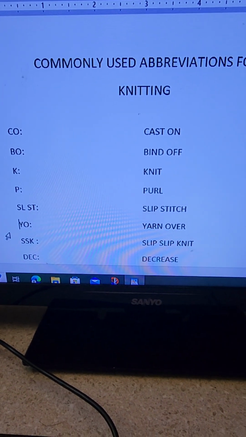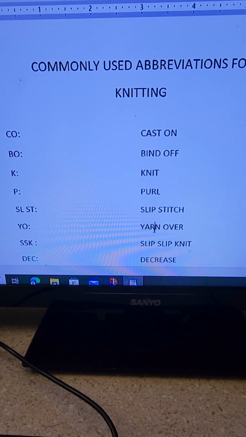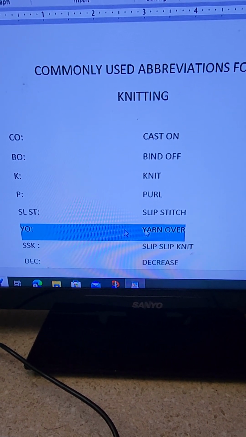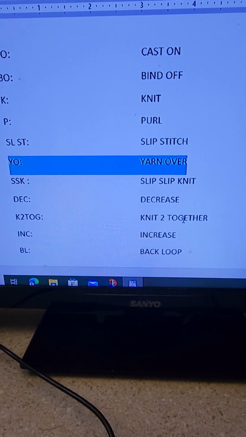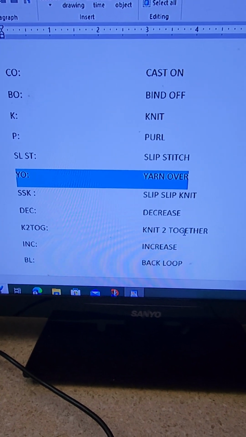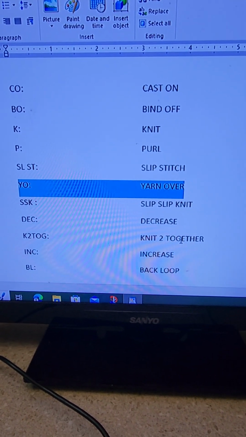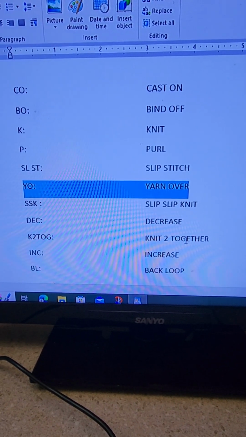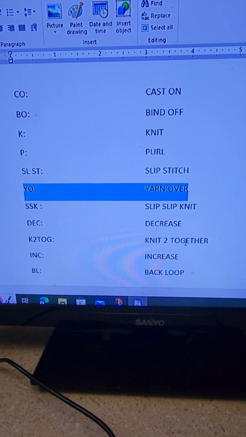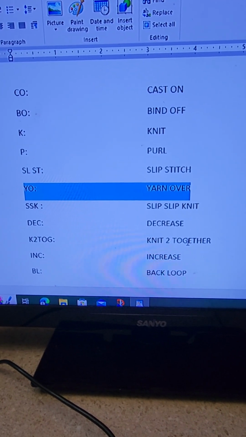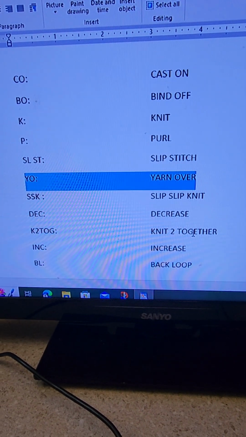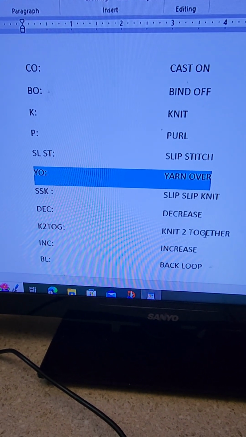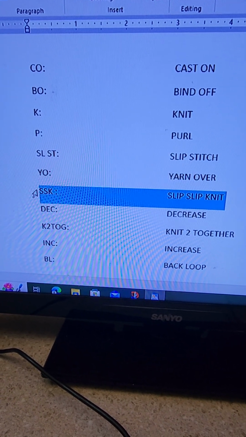Another one you're going to see a little bit is yarn over. And yarn over is abbreviated YO, and it's just like it sounds. I've actually done this in one of my videos on the knitted washcloth, where you're going to use yarn overs a lot. So if you want to go back through my videos and check out that link, it's in my Making It Monday folder, I believe, or playlist. So you guys can check that out if you want to learn how to do yarn overs.